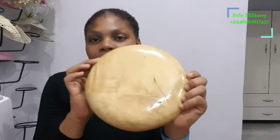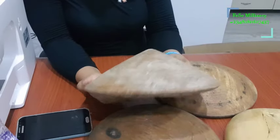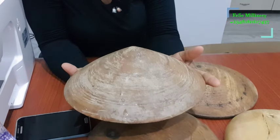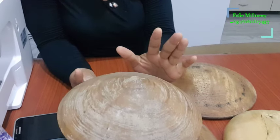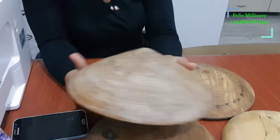It's quite curvy at the extended part of it, and you can see what it looks like. By the time you wear it, it sits this way, and there are some plate shapes that come this way. You can also use that if you don't have this size of mold. Hope you understand. So this looks like all these Chinese hats. This one looks like the type of Chinese hat that they wear, but this is quite smaller than what they wear on the head. So if you are interested in making things like that, this is the shape you should form.